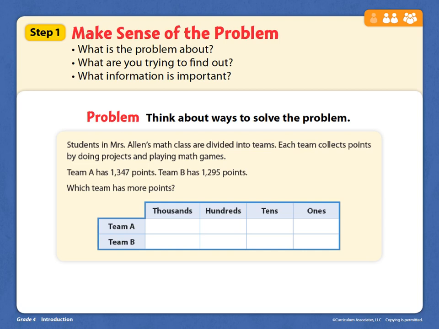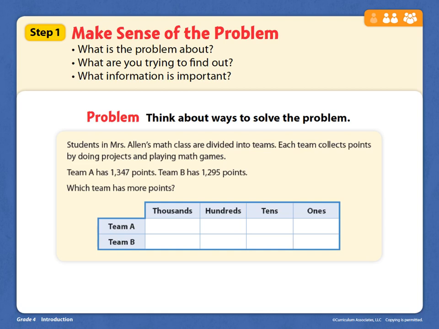Now we're going to look at making comparisons with numbers. There are several different ways that you can make comparisons. How many can you think of? We could write our numbers out in expanded form and compare that way. We could use our place value chart and compare that way. Either way, what we're going to be doing is looking at the value of the number in each place value and using those values to compare the numbers.